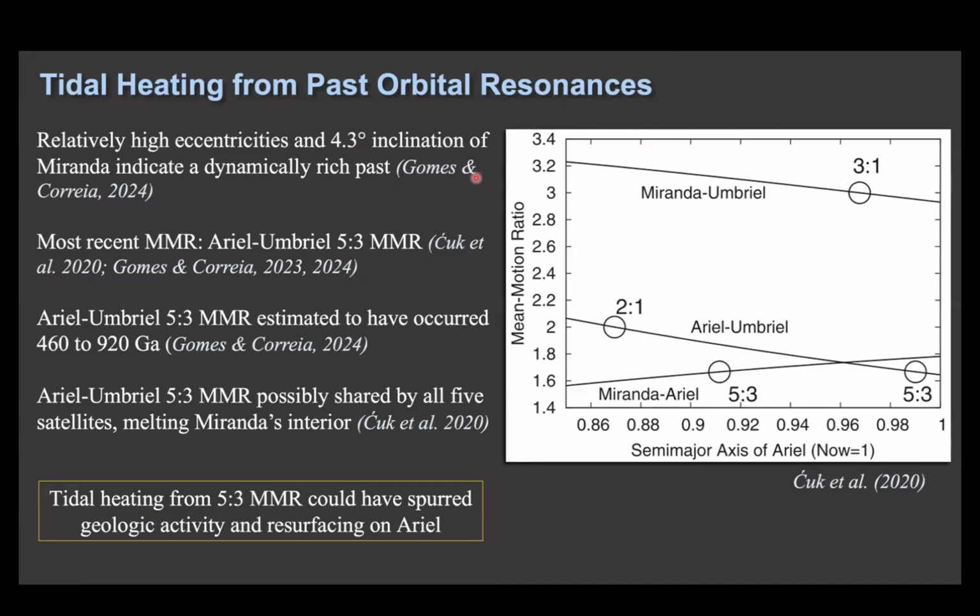An interesting wrinkle in all of this: there are some models that suggest that along with these mean motion resonances, the five classical satellites might actually have some sort of coupled resonance that they all share. And in this scenario, when two moons like Ariel and Umbriel go through a resonance, the other moons may experience tidal heating as a result as well. This heating would be minor in Titania or Oberon, but poor little Miranda would get beaten up pretty badly by this. And so it may have been heated extensively, even if it wasn't explicitly in a resonance with other moons. And this could help explain why Miranda seems to have gone through periods of rampant resurfacing that then seems to get shut off and then starts again later on.